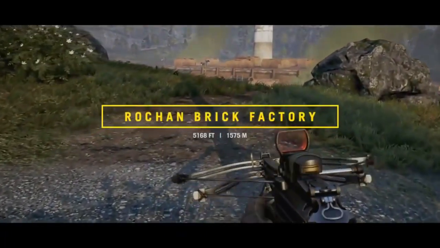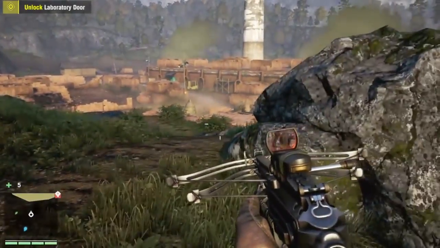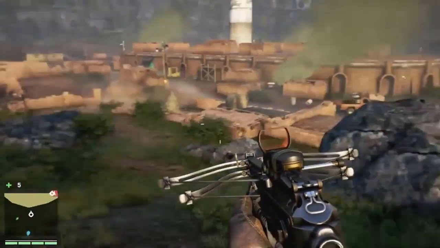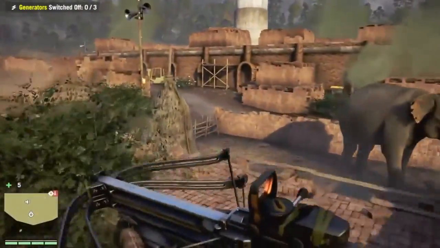Right, we've arrived. So I'll try and unlock the laboratory doors. How do we do that? Oh shit, there's a lot of action going on. Alright. Should we choose that elephant perhaps? I'm not sure. That's a lot of action. There's a lot of action. So I've got to switch off the generators, okay. Alright, perfect. I can do that.